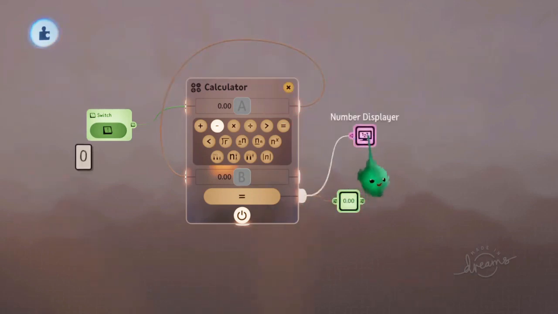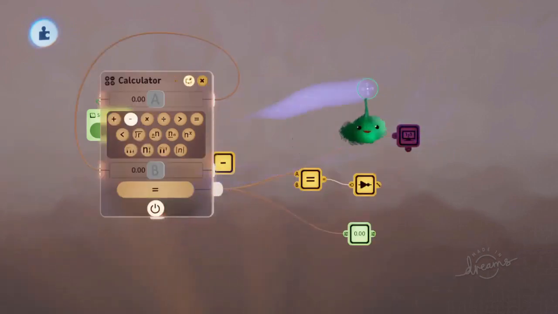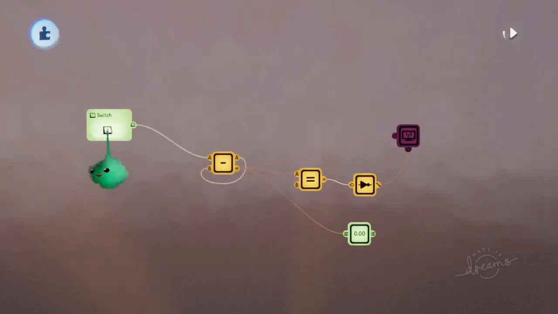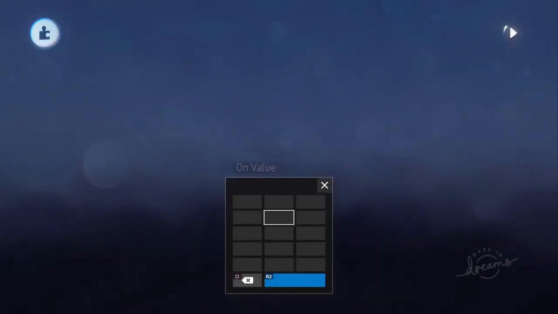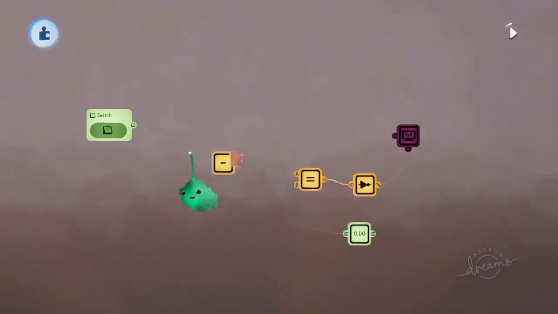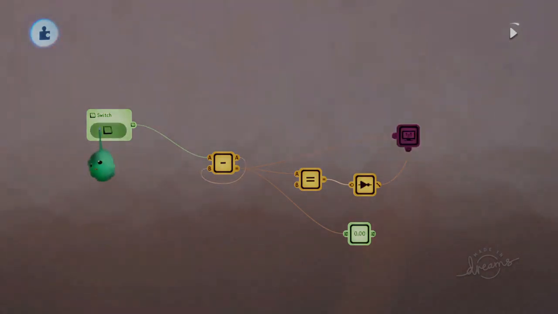I'll wire that in there and into the power as well. So it'll just flash the number and I find it easier to read. So it flashed a 1, flashed a minus 1, and so on. And if you change this to some other value, so this is sending a 5 and a 0, so now it's plus 5 and minus 5 because that's how it changed over time.